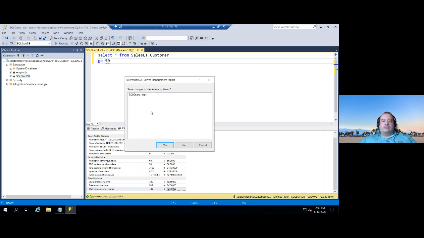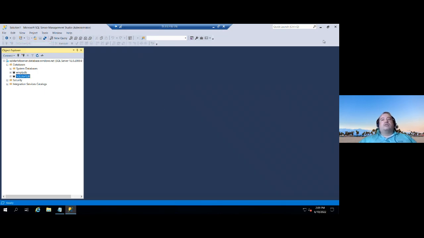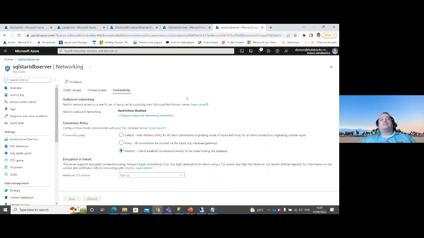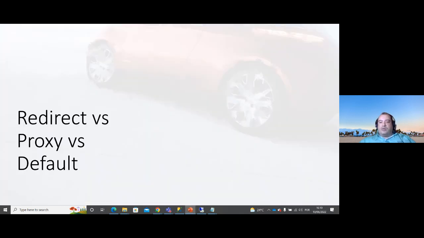So the point is, it's a good idea to ensure a good networking configuration and try to reach the redirect connection policy from inside the Azure environment, from your application working from inside the Azure environment. So your connection will achieve a better performance. You will receive a better performance by using the redirect connection policy. Okay, let's go back to our PowerPoint.